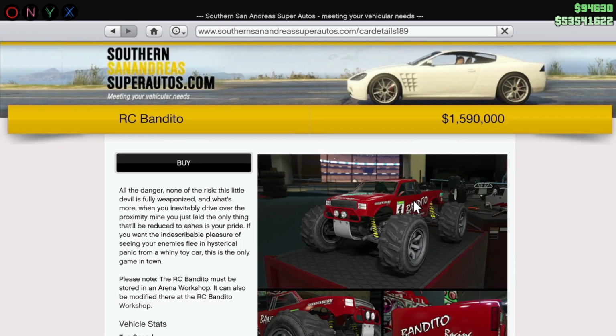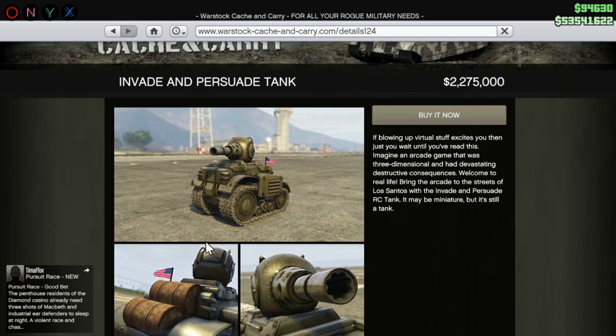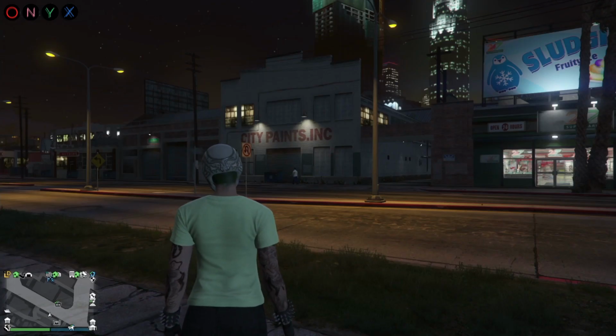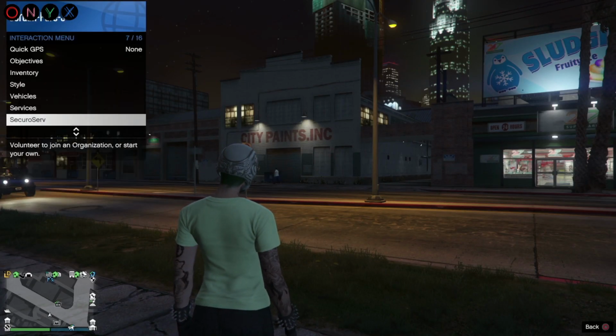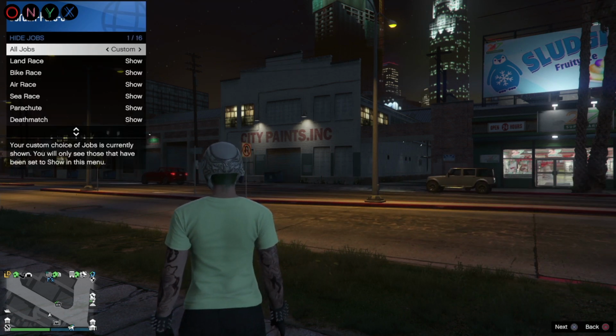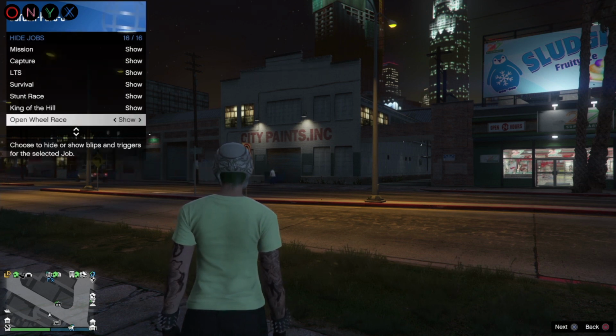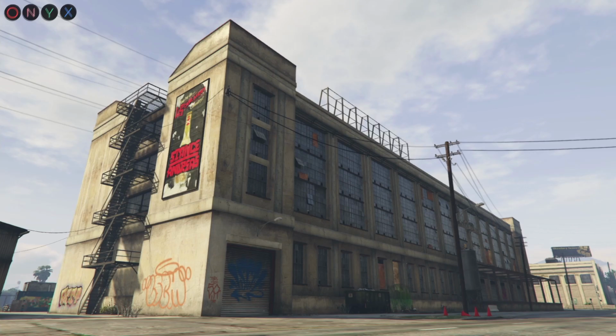Now, this part is completely optional, but it will make it a little bit easier, and that's any RC vehicle, either an RC Bandito or an RC tank. So once you have all of that, you're going to want to open up your interaction menu and go to hide options. From there, make sure that all jobs are set to show. Also, this can be done in an invite-only lobby or a friends lobby, so that's exactly where I am.